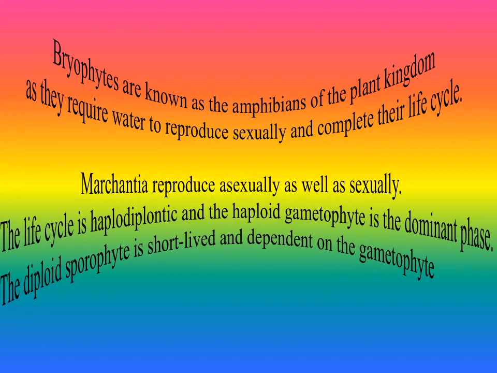Bryophytes are known as the amphibians of the plant kingdom as they require water to reproduce sexually and complete their life cycle. Marchantia reproduces asexually as well as sexually. The life cycle is haplodiploidic and the haploid gametophyte is the dominant phase. The diploid sporophyte is short-lived and dependent on the gametophyte.